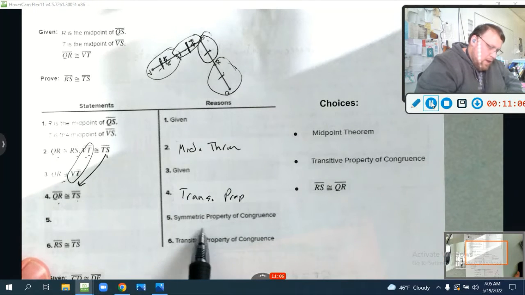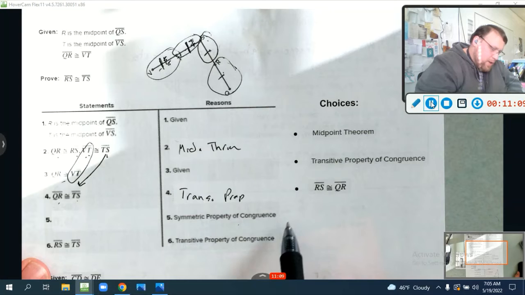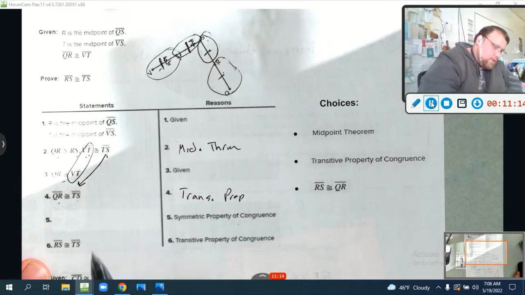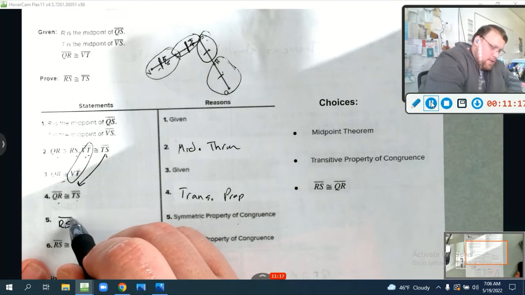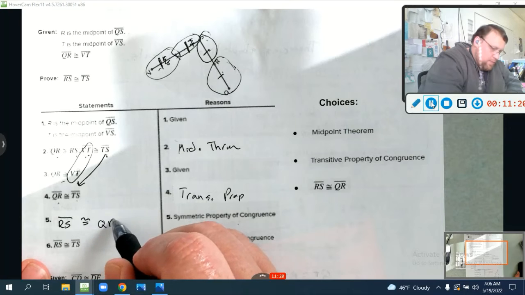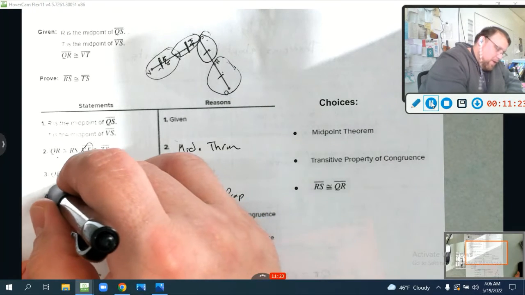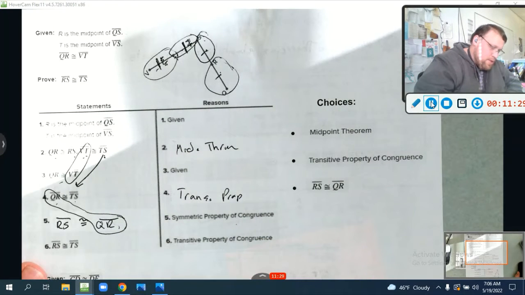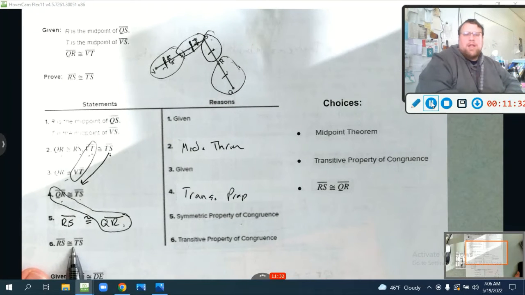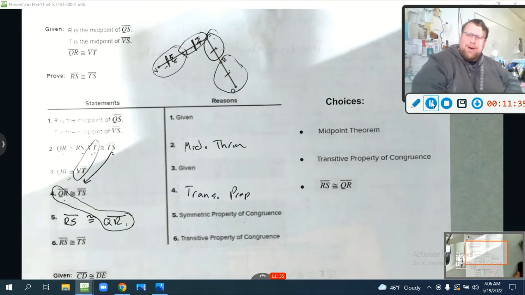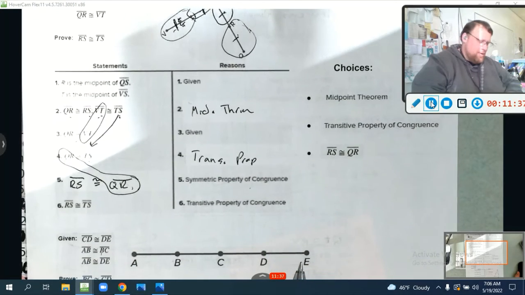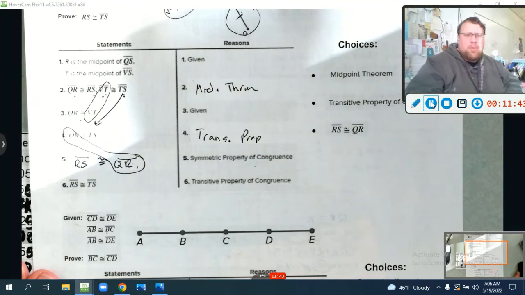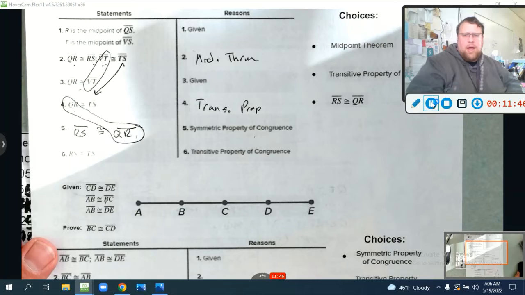Okay, and then we have the symmetric property of congruence, which we can now say, all right, hey, isn't it also true? Let's flip this around. We can also say segment RS is congruent to segment QR. And now look at what we've created. We've created another transitive property situation where we can cut out the middleman and say segment RS is congruent to segment TS. And this is one of those rare times where we had lots of congruency, but we didn't say equals at all. What? No definition of congruence happening here? It's crazy. This one's harder to follow simply because you've got to really follow the pathway going on here. All right, still a good one.